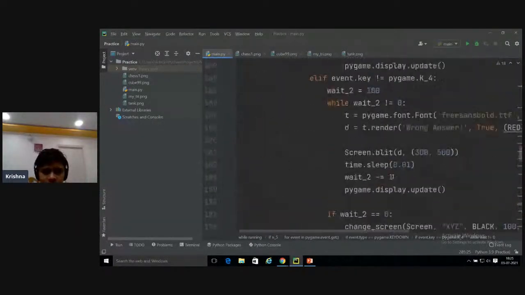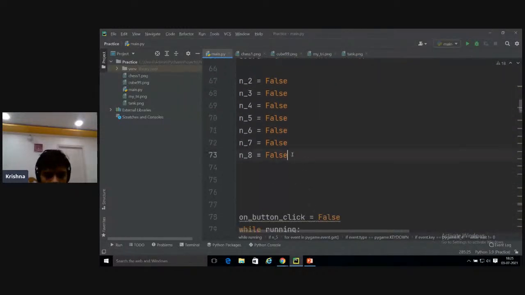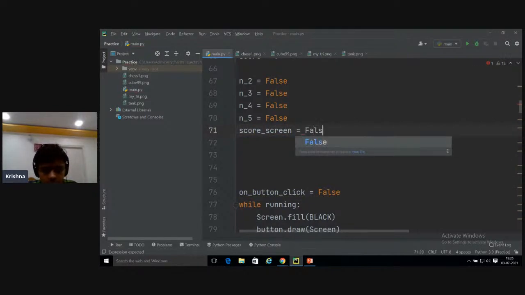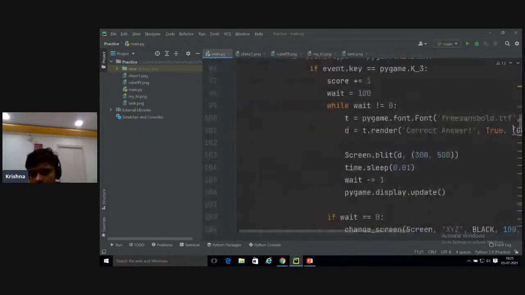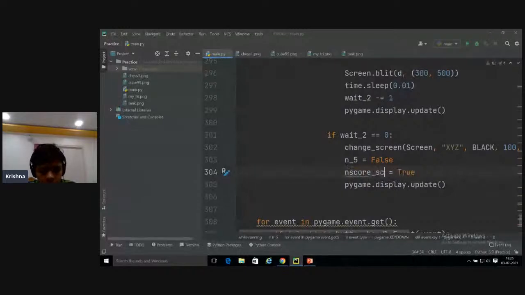We got the last screen, that is the score one. So I'm just gonna real quick delete the n6 things. We're gonna say it's the score screen, which is gonna show the score of the player. Really quick, go down here. I'm just gonna say score underscore screen is true.